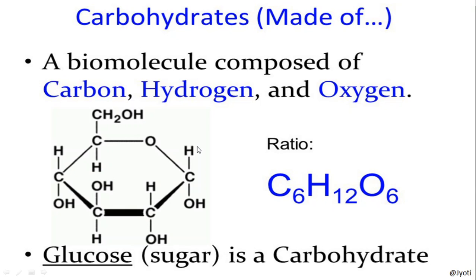And the monomer of a carbohydrate is called sugar. The monomer means the single unit, or the units which are joined together to form a long chain of carbohydrate, is called sugar. Here I have shown you the most common type of sugar, that is glucose. This is the structure of glucose, where you can see only the presence of hydrogen, carbon and oxygen.